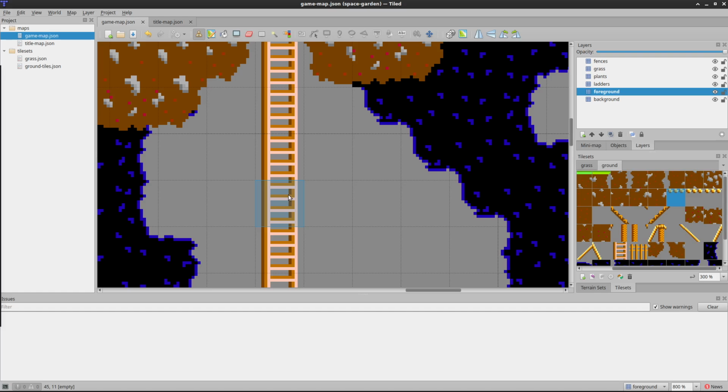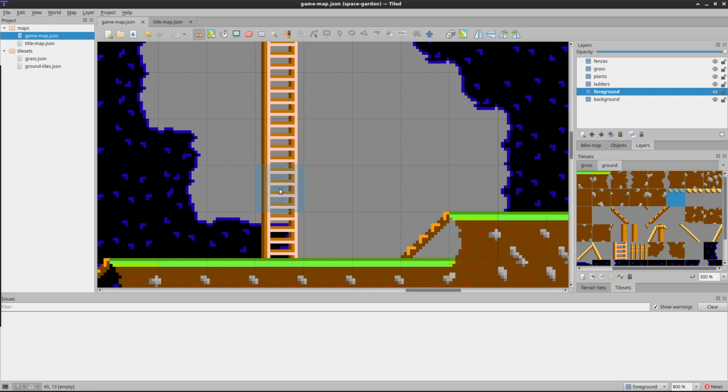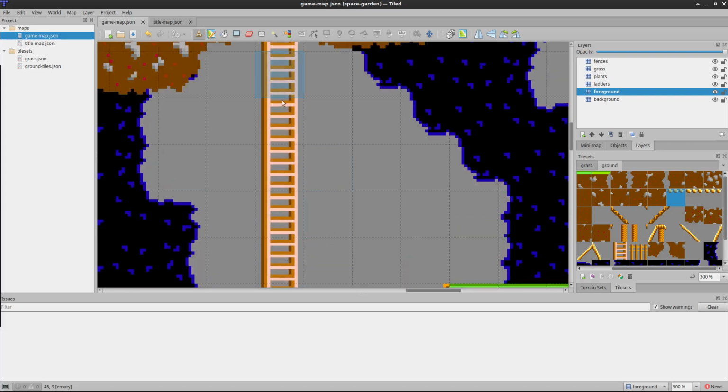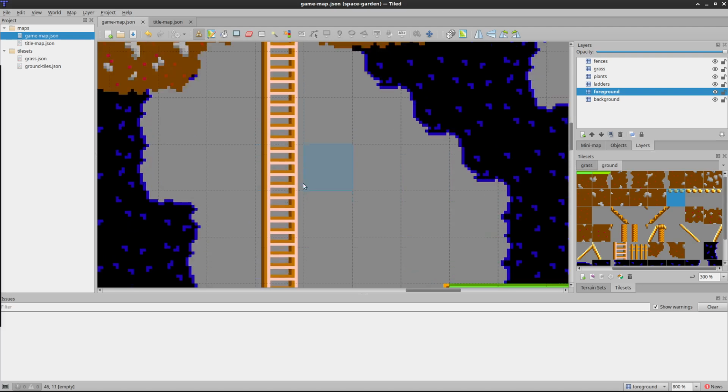Because I personally don't like games where you have to climb the ladders all the way down before you can dismount. I like when you are here and then you can just hop off. Or even if they are here and then they press jump, what happens? Do they jump upwards? Does nothing happen? Can they jump sideways like this?